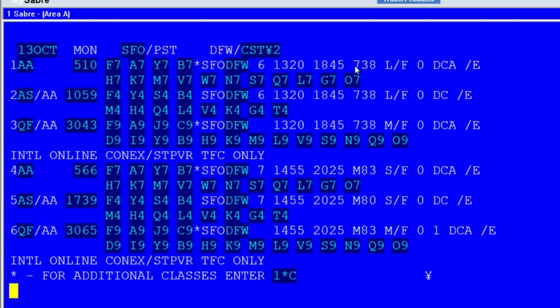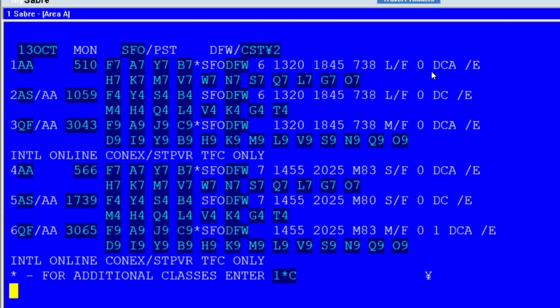If it starts with number 3, it is generally considered an Airbus. Now this is the meal code. L stands for lunch, F stands for free meal in first class as well as business class. Now if you find 0 here, it means this is a non-stop flight. It means this flight does not take any stop between origin and destination.